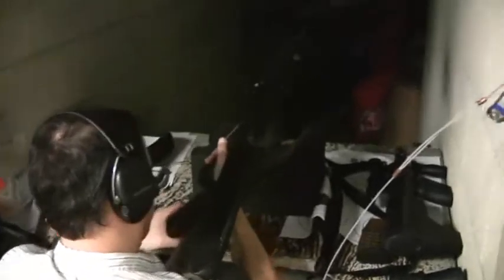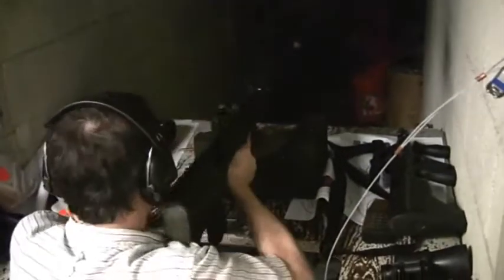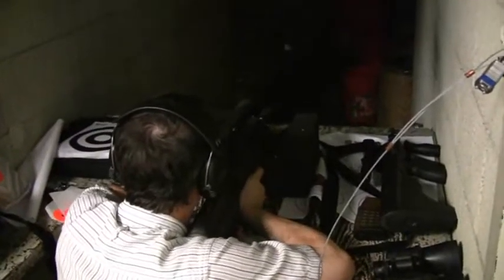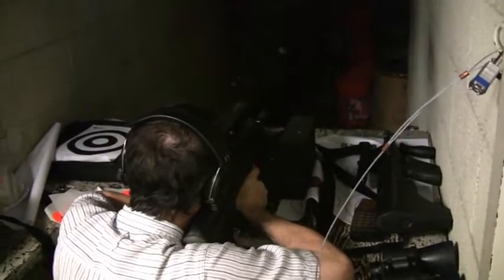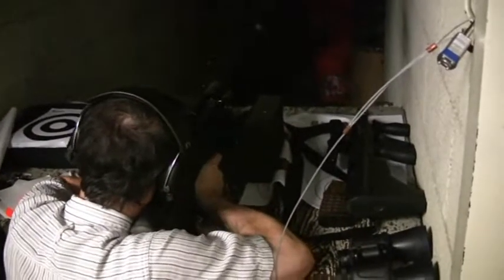All right, now what we're going to do is have a second round with a second shooter going through the same drill. This time it's five on five — five on the left target, five on the right target, then five on the bottom with the next gun and five on the bottom with the same gun. The first two groups are going to be two groups of five on the top with the TPD model.